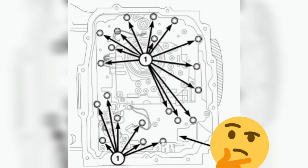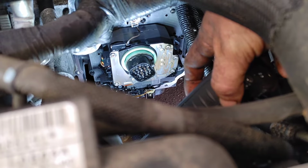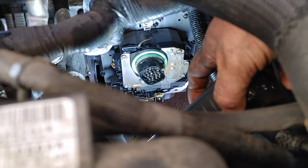All right, here you go, guys. The bolt diagram for the valve body. As you see, all those 8 millimeter bolts have to come out, so do not lose any of them. They are vital. All right, there we are. The kickdown solenoid sitting right there. The valve body sitting right there, just waiting to be taken off. I'm going to go ahead and take these bolts off so we can go ahead and move the valve body out of the way.